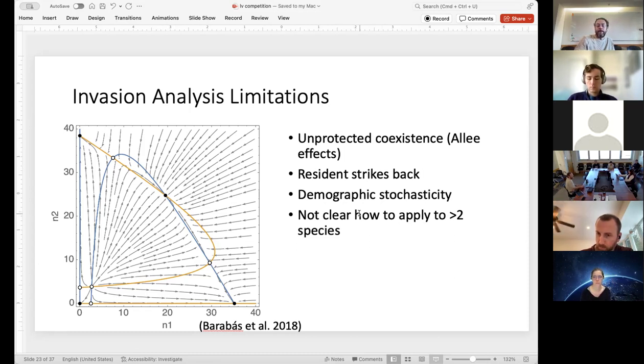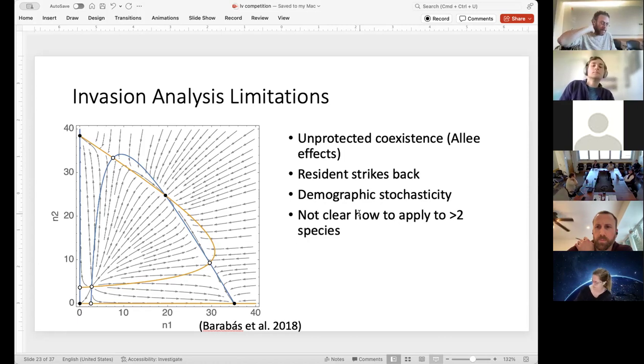because if you have, say, 3 species, then maybe all the 2 species coexistence points don't even exist. So what are you going to do? So anyway, these are issues with invasion analysis. Good to keep in mind. None of this actually worries me. I just go on and use it and just pay attention to when these possibilities might rear their ugly heads, but they usually don't.